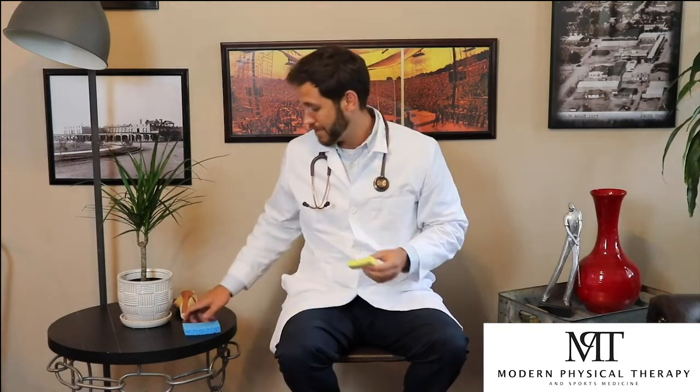Well, I want to prove a point to you guys. I want you to picture that these two sponges are the meniscus — the inside part of that knee joint. Now if you're experiencing osteoarthritis, your inside part of your knee is just like this dry and brittle sponge. When you go to move it — look at that — you can get a meniscus tear. When you're dry and brittle, that knee can't bend. So what happens is when you're doing all of this exercise, yeah you may be strengthening the outside part of the knee, but the inside part of the knee is still dry and brittle, and it still will cause a lot of friction and a lot of pain.